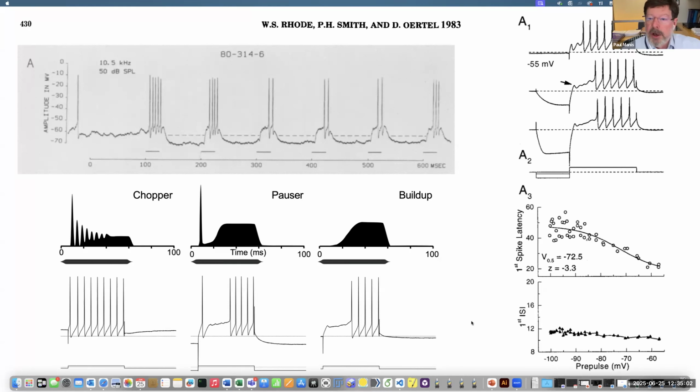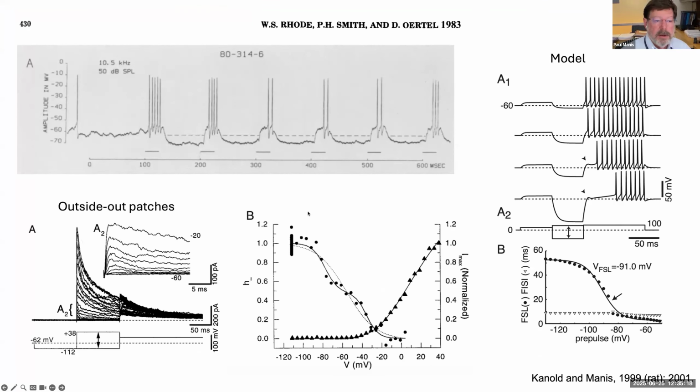Now, these cells are large, and it's almost impossible to voltage clamp the membrane. You certainly can't voltage clamp the dendrites. It's very difficult to voltage clamp the membrane of the cell adequately in order to study the ion channels. So we decided to take a different tack, and we pulled outside-out patches off of these cells. So we're using patch electrodes now. We seal onto the cell.